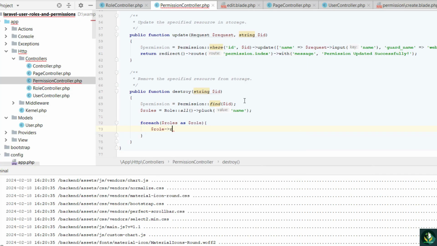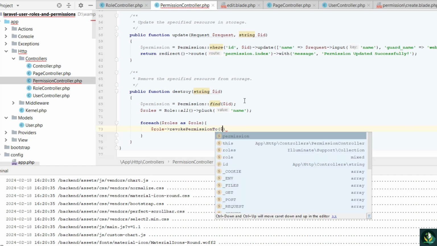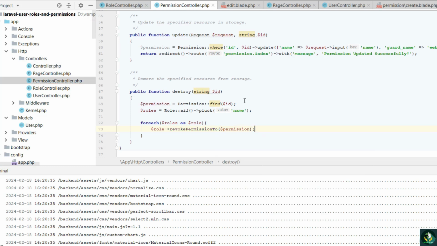So simply I want to revoke permission to, and which permission? This permission. Let's end it with a semicolon, or instead of revoke permission you can also use here permission and remove role. Which role? This role.